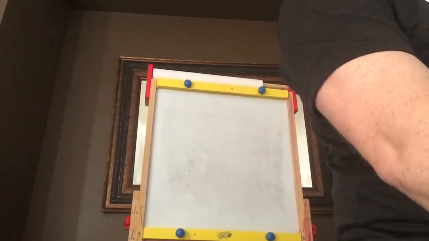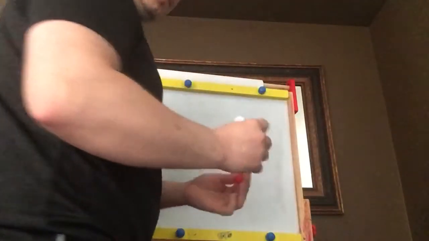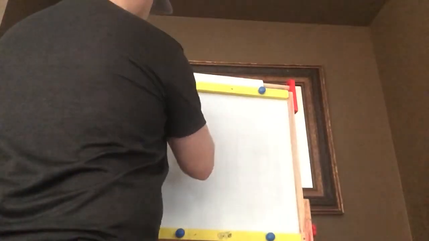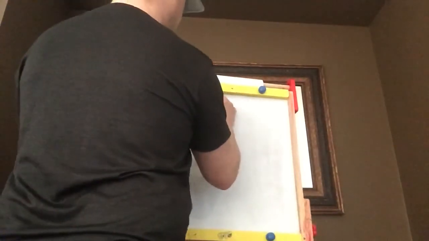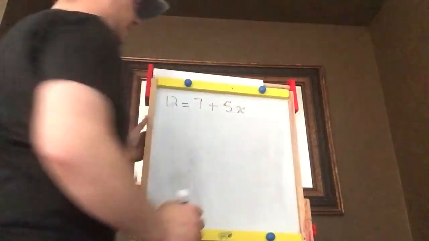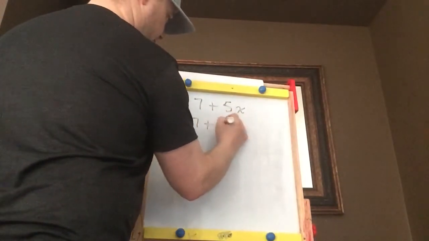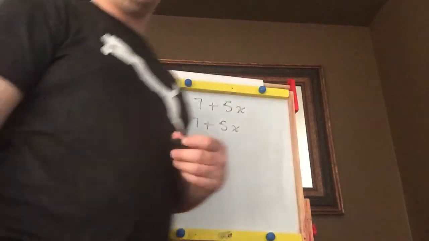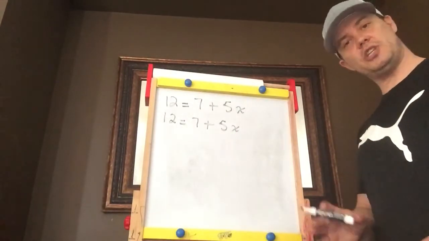Okay. B for the 2 steps is 12 equals 7 plus 5x. Oops, so I'll mark it. 7 plus 5x. Okay, rewrite. All right, so again, we have one where the equal sign, or the total is on the other side of the equal sign, but that does not change our steps.